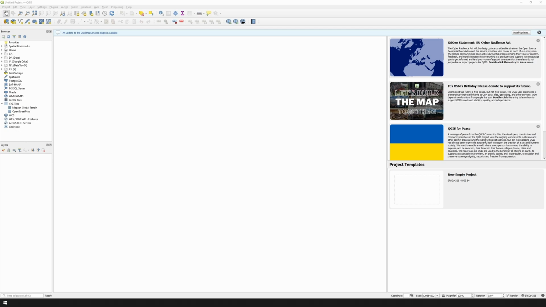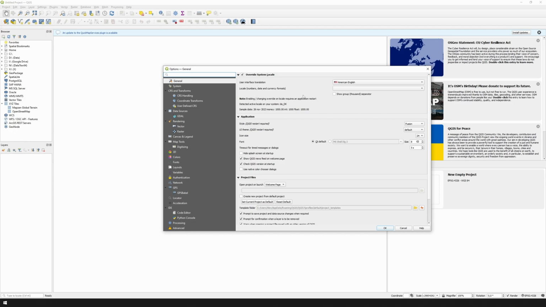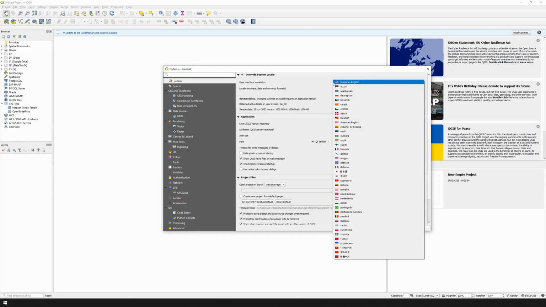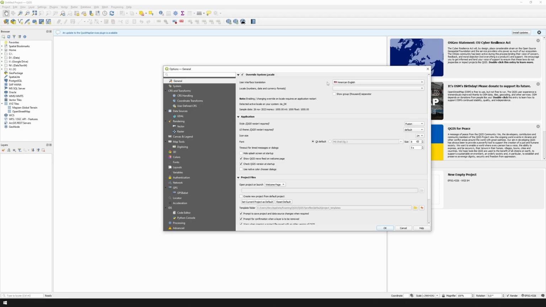Setting up QGIS. This is a matter of preferences. To change language and GUI colors, go to Settings in the top of QGIS. Click Options in the drop-down. Under the General tab, the very first selection is User Interface Translation, or the similar in your language. Change if needed. I personally run the software in English, as it makes it easier for me to find guides online on how to use the software.